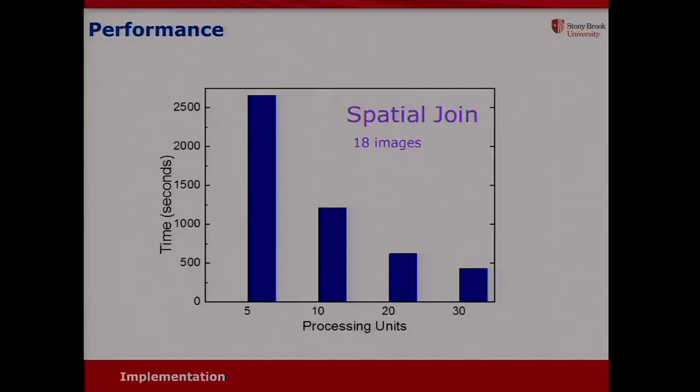Okay, so this is the performance. We did different experiments utilizing different numbers of partitions. If we use 5 partitions, this is the query performance, the time to run a single query. This single spatial join will take almost 1 hour. I think it's about 45 to 50 minutes. And if we increase the number of partitions, with 30 partitions, it will take less than 400 seconds. So you can see there's an almost linear performance increase with parallelization.